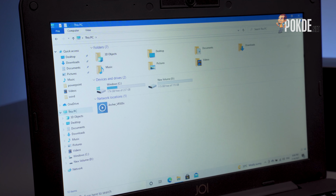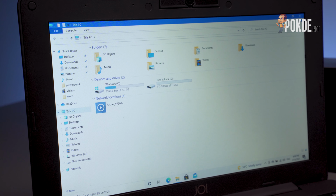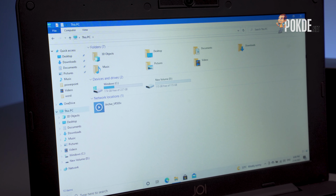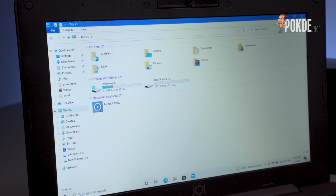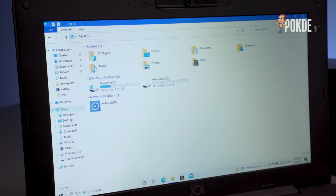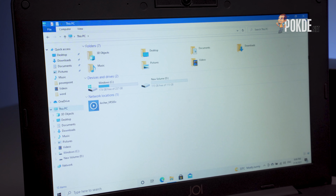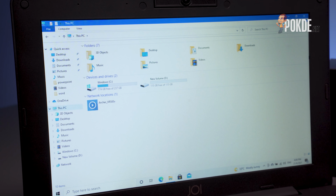Now, since we are on the topic of content creation, we do want to highlight the storage situation on the Joi Classmate 10. It comes with a 256GB SATA SSD, which is probably a bit small, but there's also a built-in 128GB of eMMC storage, which in total should be more than enough for most people. For schoolwork, I think this combination is more than adequate. If paired with cloud storage, say OneDrive, you would have more than sufficient room for your entire school year, and maybe more if you aren't a hoarder.